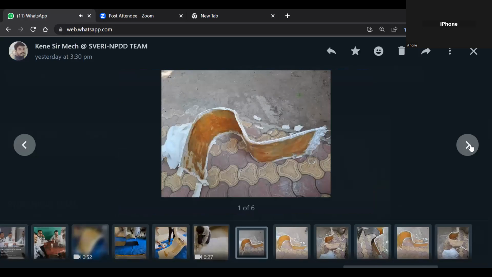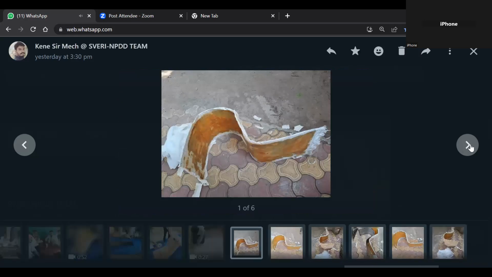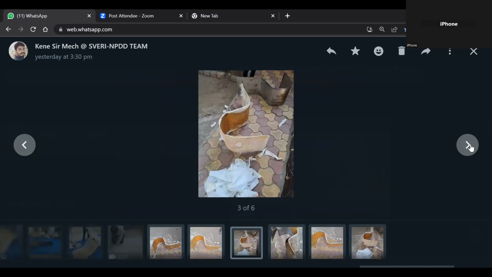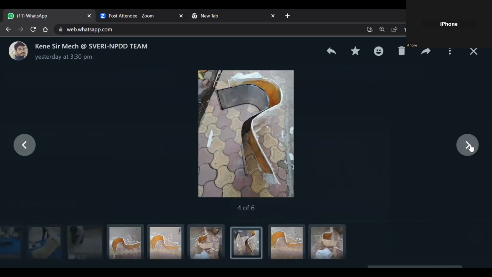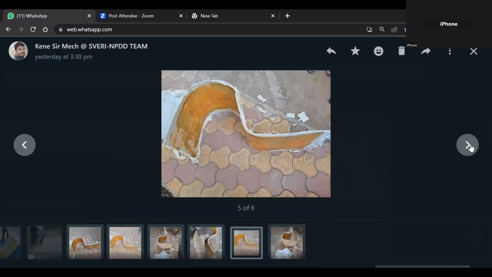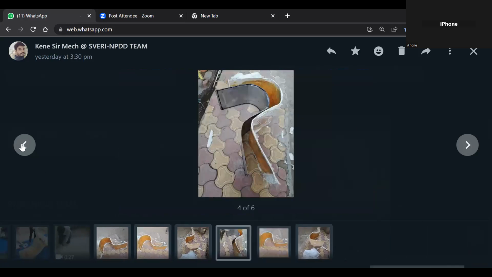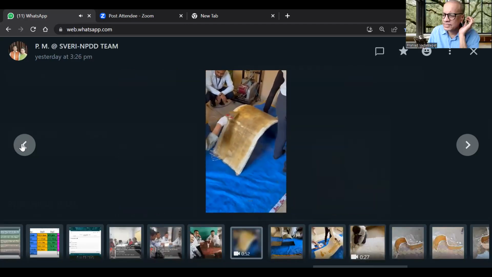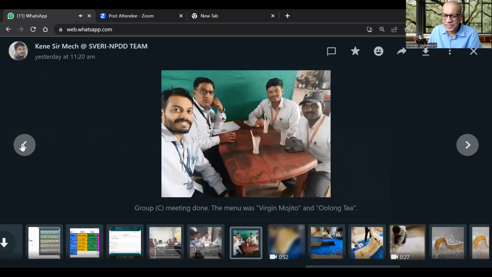Last week we did it, but this experiment failed, and these are the results, photographs of the failure. So we realized that epoxy was not sufficient, and from this failed experiment we learned, I guess, the next product will come out nicely. Okay. Yeah, thank you. Very good.